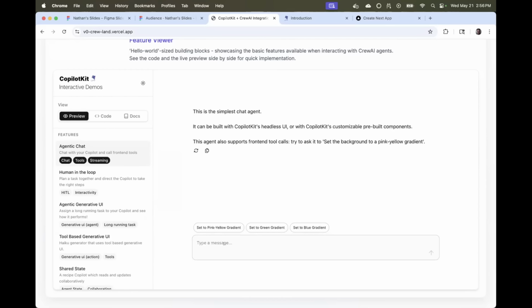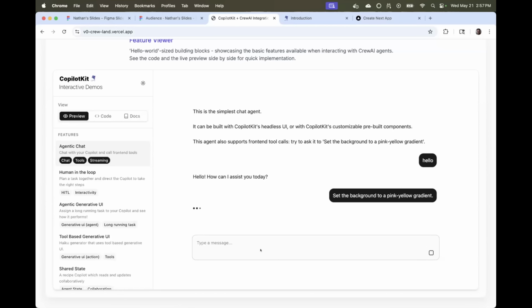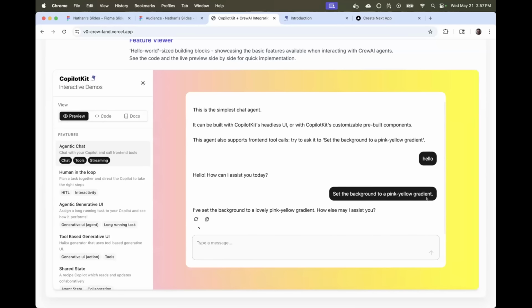At a high level, this is basically ChatGPT or Gemini, and we can just chat with it. An agent is connected, but it can still do normal communication. But you can also add tools to your agent so the agent can actually do something on the user's behalf in your application. So we can do something like, set the background color to a gradient, and it does it.